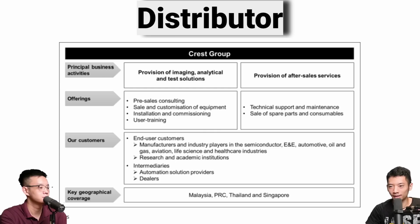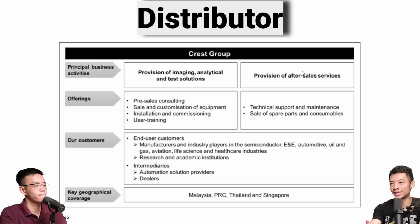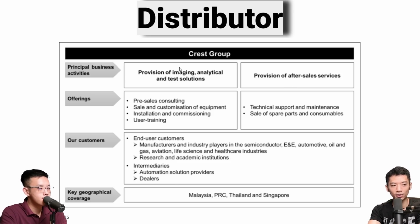Yeah. So exactly what you mentioned just now, they are a mirror of QES. And later we're going to be sharing more on their team. There's a lot of interesting information over there. Yeah, so two main businesses. One is basically they help the principal to distribute the machines that they have, your X-ray, your optical equipment, all those stuff. And then they also do maintenance services, your technical support, which is under the provision of after sales service. So the left-hand side one is more of a non-recurring because you need to get those machines from their principal, then they sell it, then that's it. Whereas for the maintenance, that one's more recurring because you can set up a particular contract with their customers and they can maintain and fix those stuff.